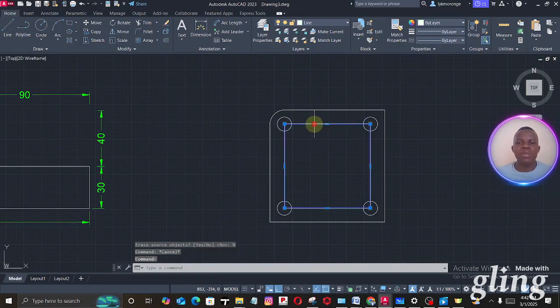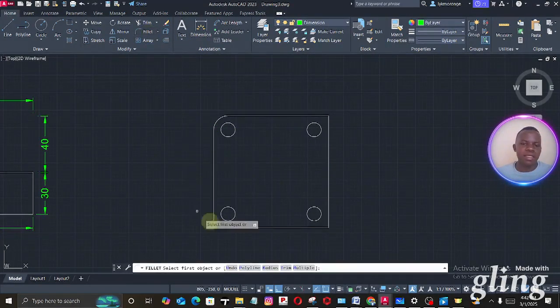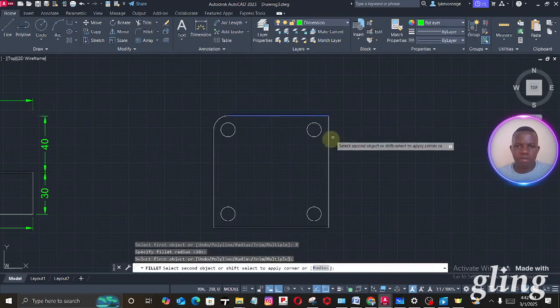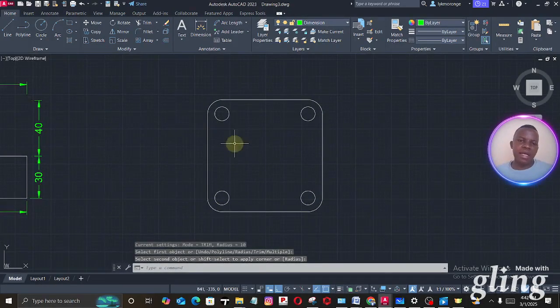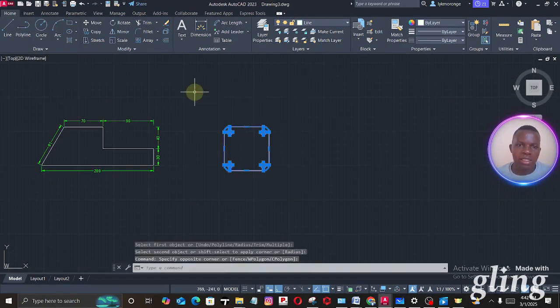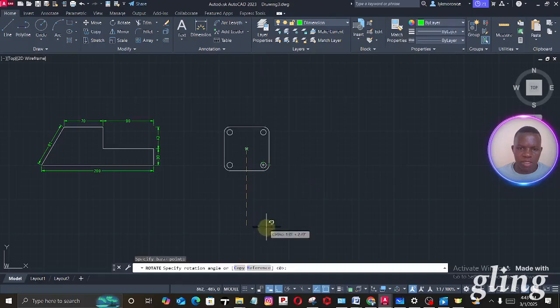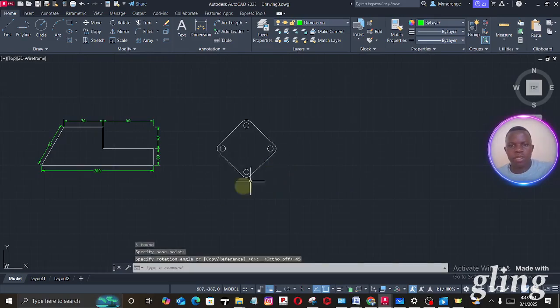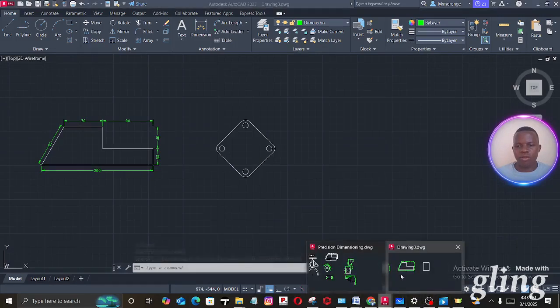Now we can simply delete this, we don't need it, and now we can do the fillet command, just a fillet of 10 along our circle. Fillet of 10, just click OK with our previous command, and we enter this side again. Yes, we are done. Now we can simply select all this, rotate, and we want to rotate this by 45 degrees. You can always remove the auto mode, and now we will be able to rotate it by a specified rotation angle. We just say 45, simply press enter. And now here we have exactly what you are looking for, which is this one here.